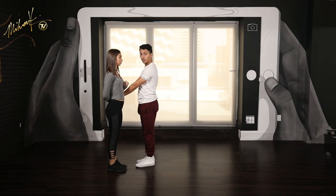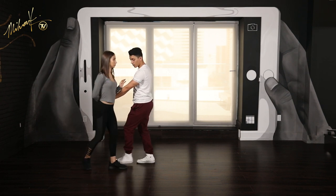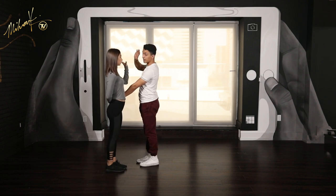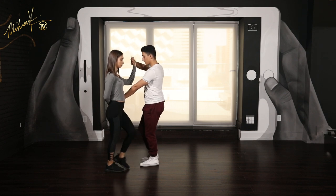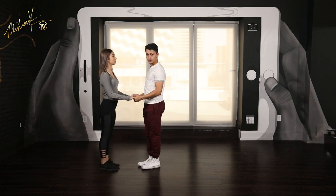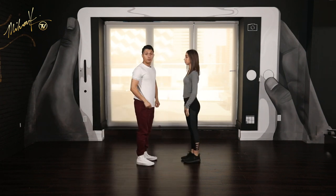From here, we're gonna do a simple basic step. You're gonna go 1, 2, 3. As you step on three together, you're gonna be grabbing her left hand with your right hand, and you guys are gonna be going step, turn, back into neutral position. All right, one more time, just like that.